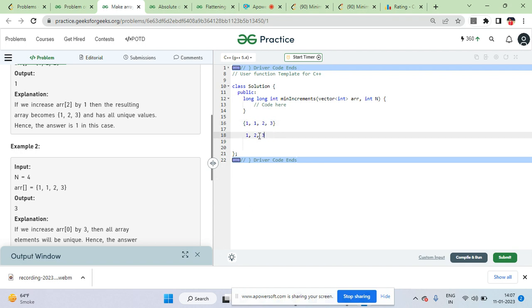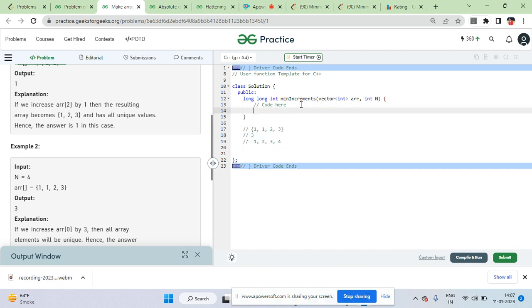Currently 3 is good for me because I have not seen 3 in the past. So 3 is good. Now I see 3 again. Okay, I have seen 3 in the past, so you have to increment it, so make it 4. That's how I return the same array 1 2 3 4 and make the same number of increments, which is 3. That is the whole logic for this problem. That's why I'm saying this is a pretty simple problem.